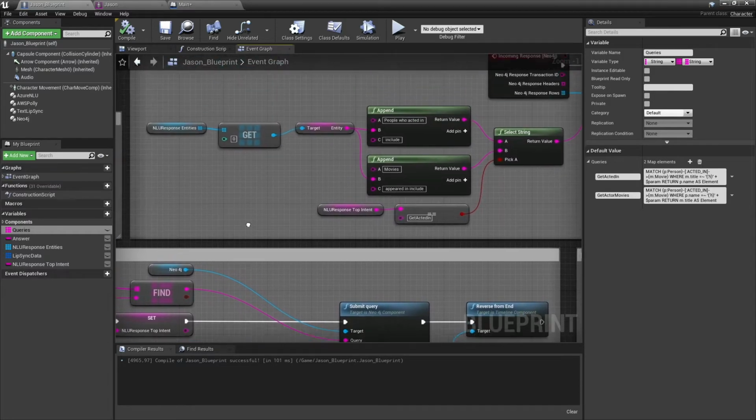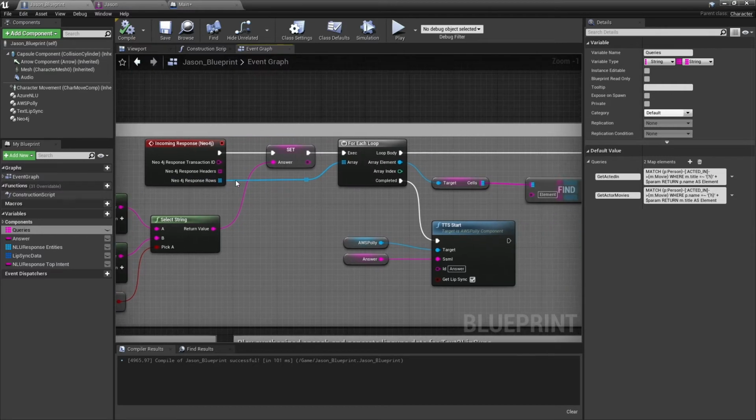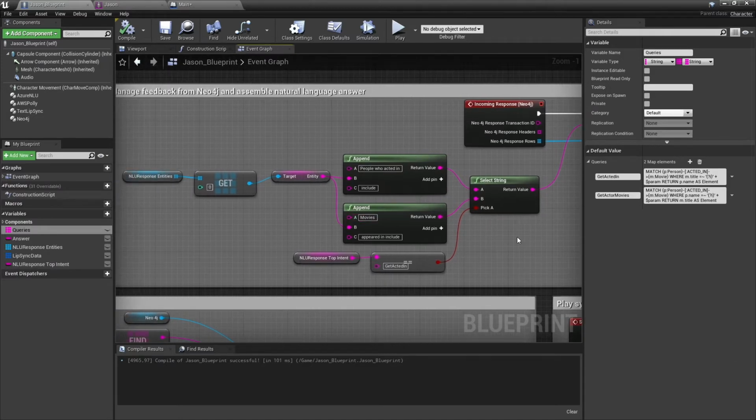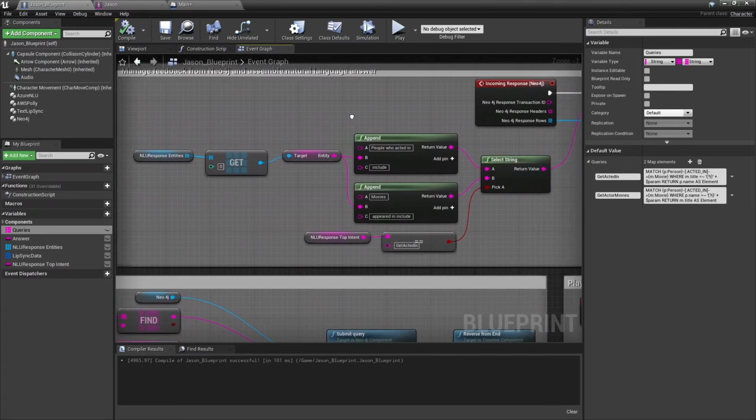So now let's go to the management of the answer and to building the actual sentence that has to be synthesized by Amazon. Here we have the same setting from the last time to obtain rows from the results of the Neo4j query. And we want to build a first part of the answer depending on what was asked by the person interacting with Jason, followed by the list of results that we have from Neo4j. So the first part consists of getting the one and only entity that we're expecting from this kind of query. This is simplified for this example.